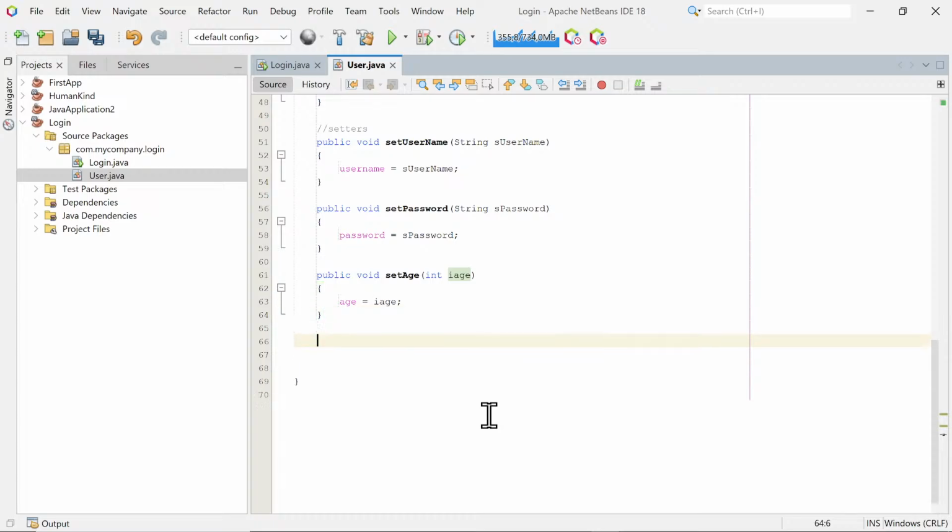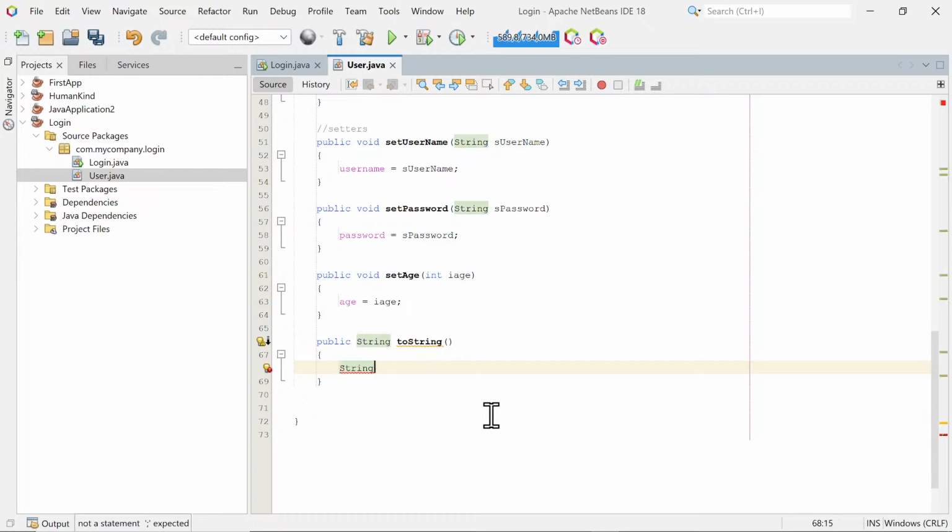The last method that I want to write is a toString. So I'm going to go public string. A toString is returning. So it's public string toString. Right? It's returning, but there's nothing to bring in. I don't bring in anything. Right? And you want to return the attributes. So that's what you want to do. You want to return the attributes. So I could do it in one return statement. It will work. All right.